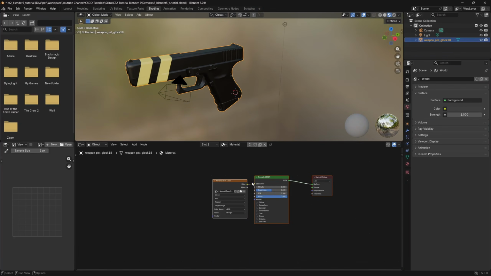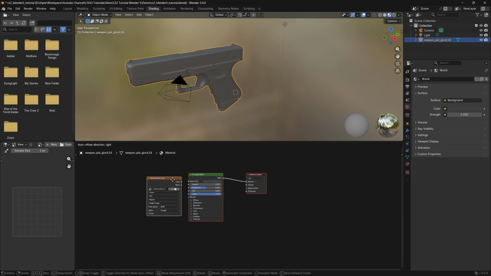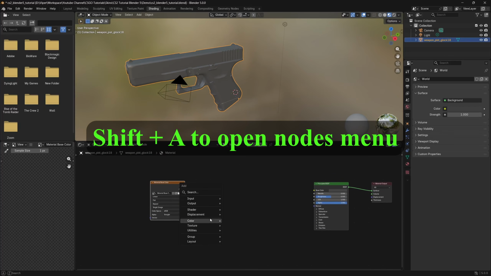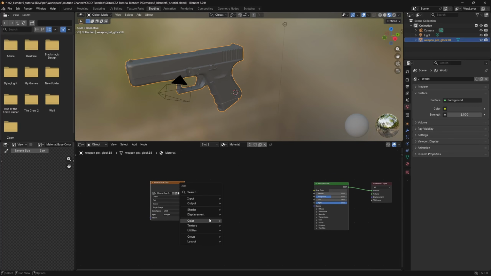I'll disconnect the base color image and put it over here. I'll press Shift A to open the selection menu, which contains all the available nodes that I can use. I'll go to the color section and choose Mix Color.